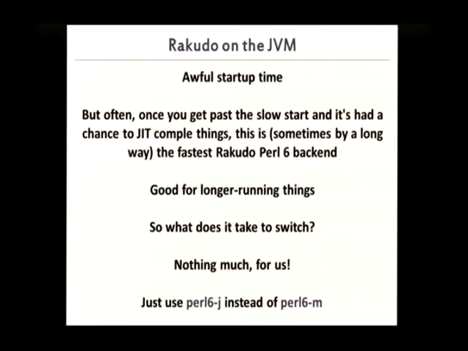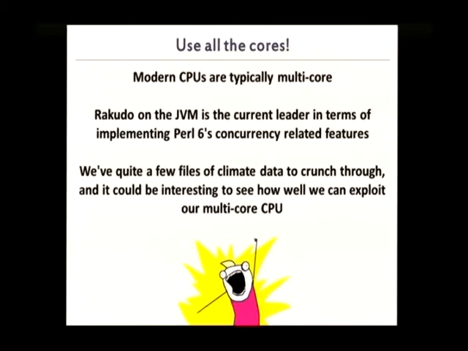Now, one of the other reasons that we really wanted to be on the JVM, other than the fact that basically every other language is there, so we should probably be as well, is that the JVM is a place where we can run code in parallel, and it's very, very mature about that. It's a very normal thing to write multi-threaded code in, say, Java, and when we wanted to get the Perl 6 concurrency features and really have a nice stable VM to build them on and test them on, one that has done this stuff in the real world already on very big machines, the JVM was kind of a natural place.